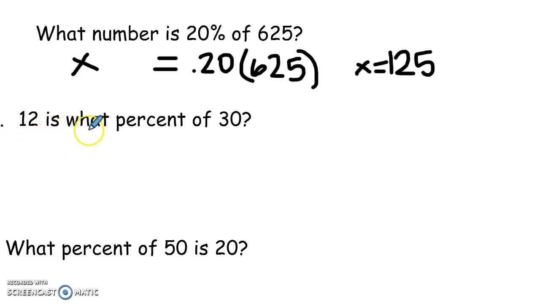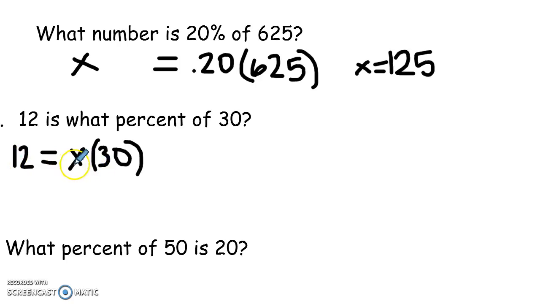12 is what percent of 30? So let's translate each part of this. 12 is equals. What percent? I don't know, so I'm going to put a variable. I can use x or p for percent. 12 is what percent of 30? And we know of means multiply. Again, I can use parentheses. So I know that 30 times x is going to equal 12.